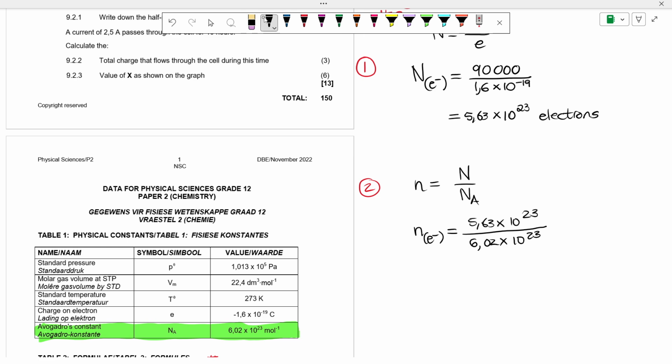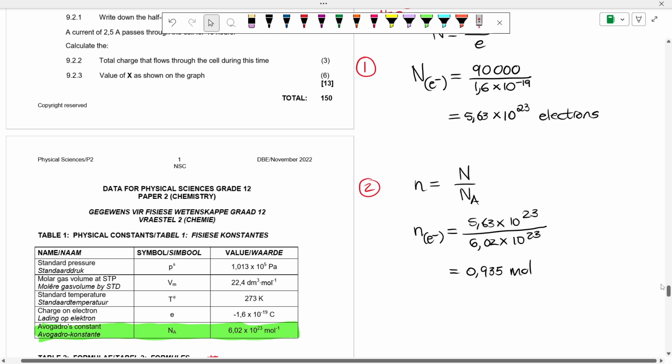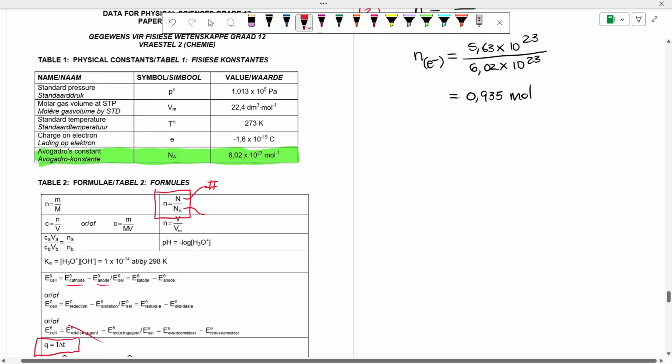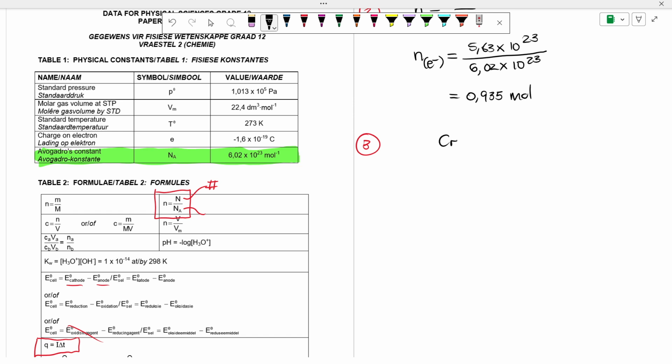It's not that the answer is wrong. It's just that it's not good enough to just convert that to scientific notation if it's a smaller value. So that's good. We now know the number of moles of electrons. Then we can use the ratios to find the number of moles of the chromium. And that's your step 3. We'll say chromium versus electrons. And someone might ask, is it chromium 2 plus, 3 plus, or chromium? What would you say?